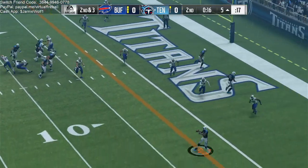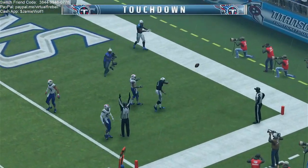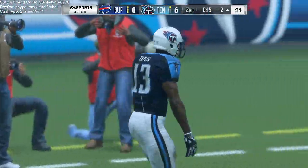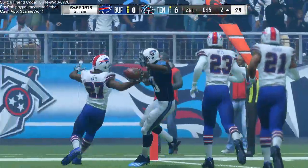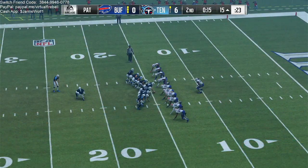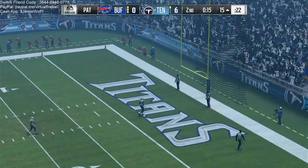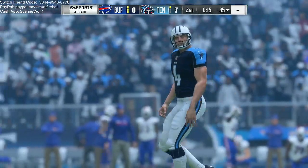Second down, Mariota. Toward the pylon, caught. And he will score. Touchdown, Titans. Well, that's how they envisioned it. Get the football to start the game and score it. And I don't know if that was scripted. Was it an audible? Or was it just a play call that they had in their pocket? No matter what, they had the right call on against the right defense, and they end up in the end zone. And this is good. Our score, 7-0, Tennessee.